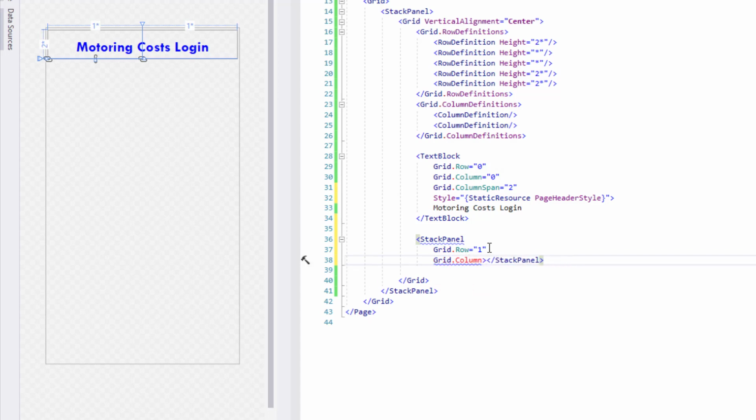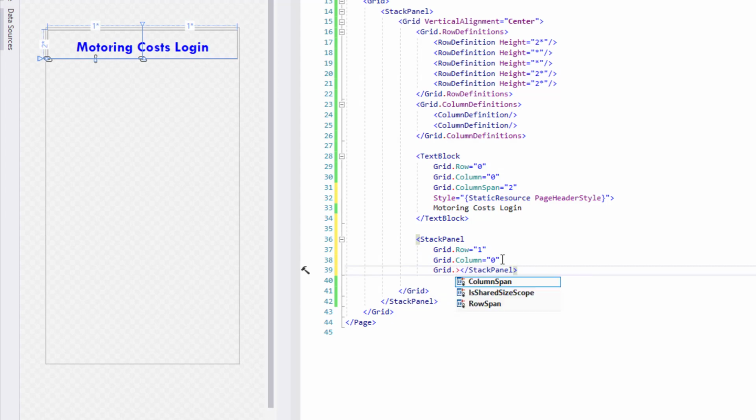And we're going to span it again, Grid.ColumnSpan. We're going to span over both. So that's the start of us setting that up.